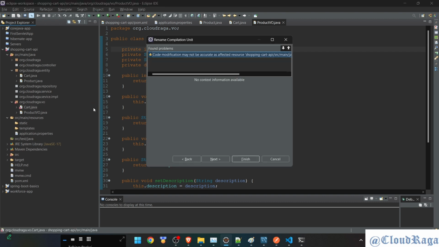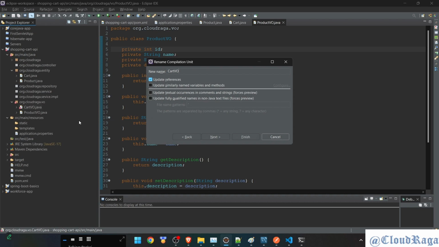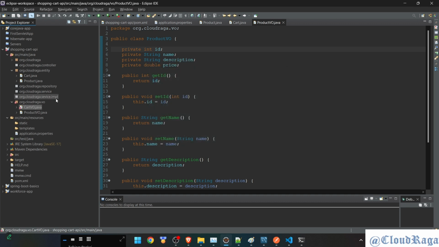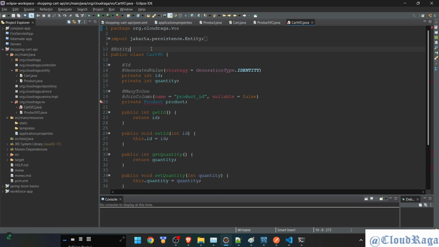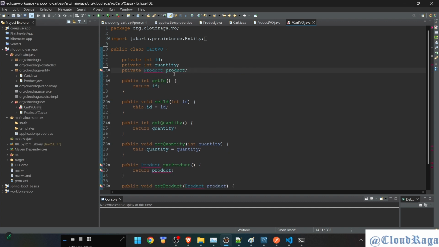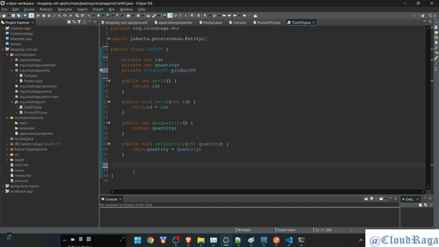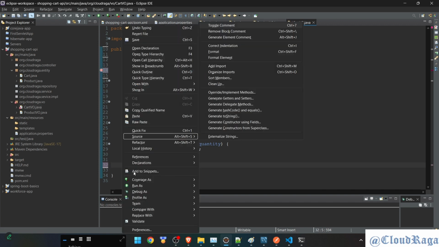I'm not going to add exception handling and that stuff, so you have to do that as homework. Cart view, next, finish. What happened? Yeah, the annotations, go away. And make sure it's not Product, it's ProductVO. And accordingly generate getters and setters. People tend to make errors here when they copy paste.